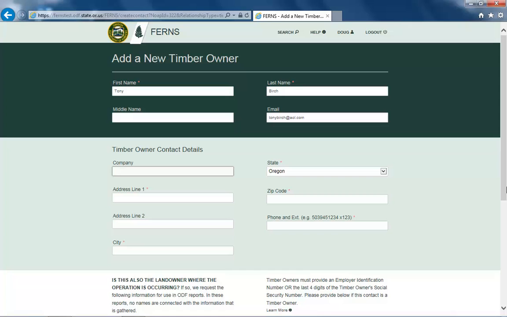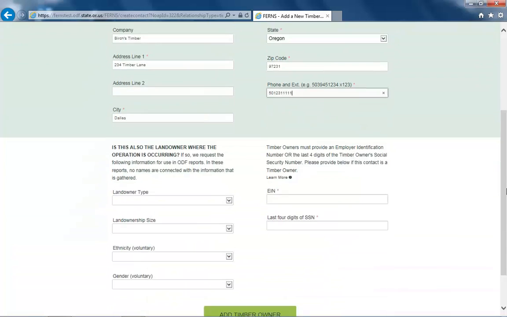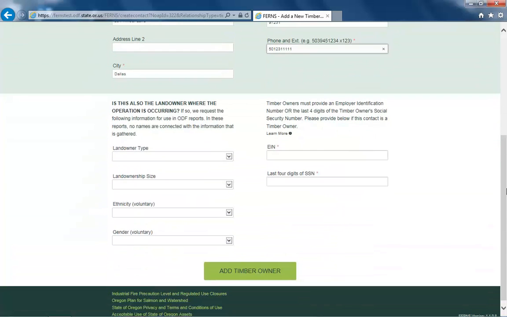Next, enter in the timber owner's contact details. Timber owners must provide an employee identification number or the last 4 digits of their Social Security number.